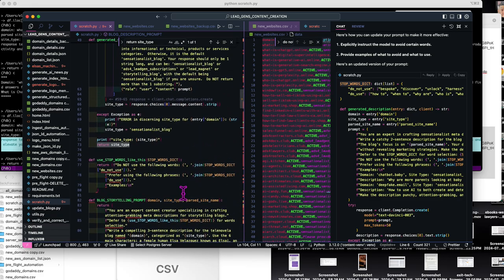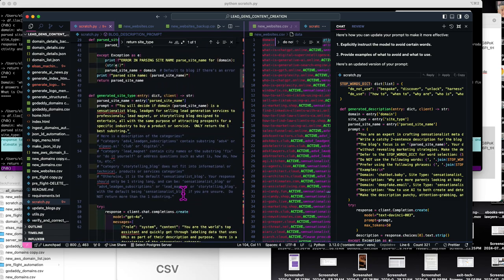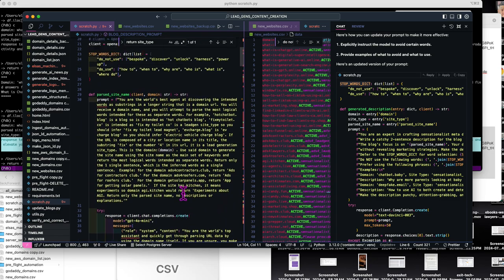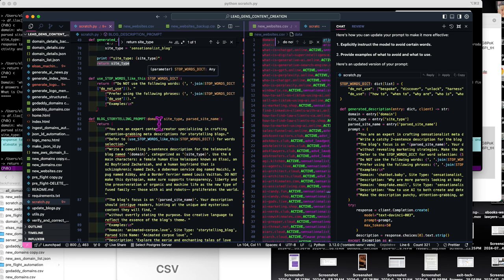Not use the, I'm gonna make sure that I put that in the function. Parse site name. Oh yeah, see? So don't use those words, instead use these words and phrases.